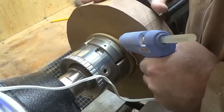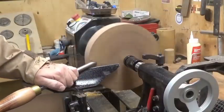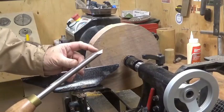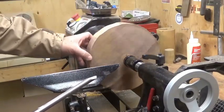That's pretty good, I'm happy with that. So I'm just using pull cuts with the wing of the bowl gouge just to true it up, because it is warped a little bit.